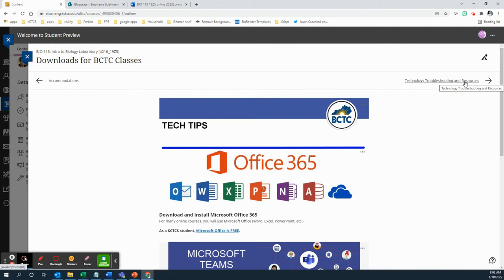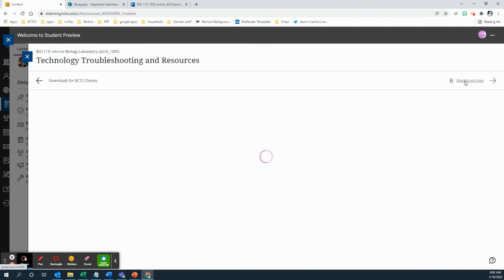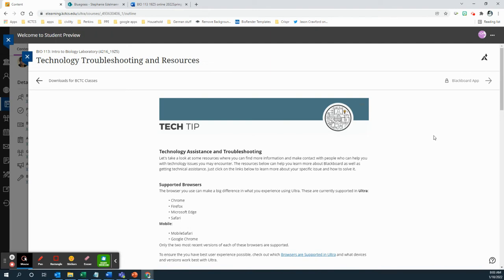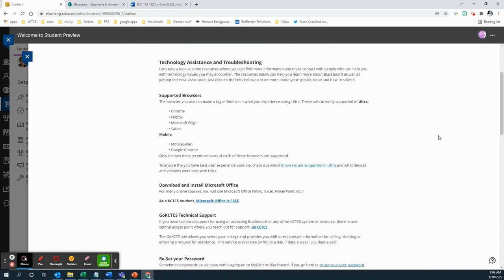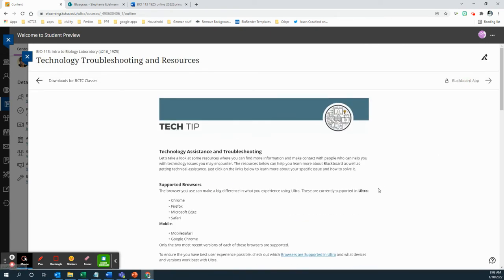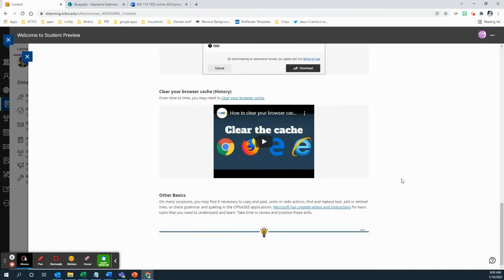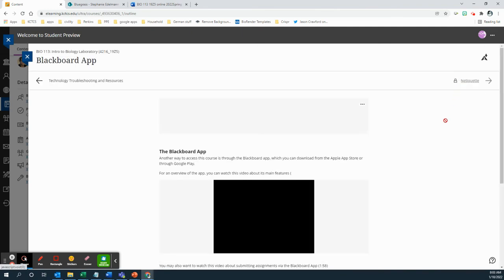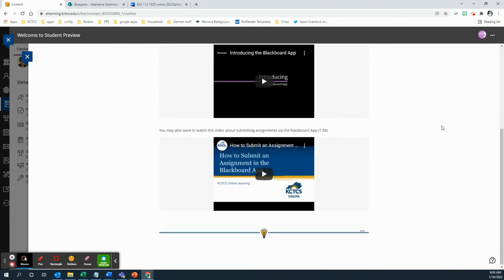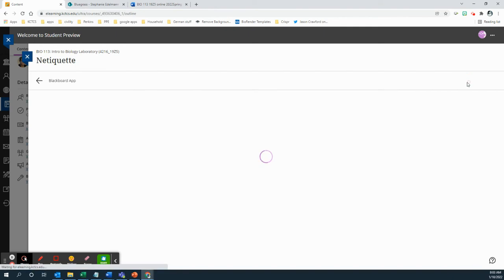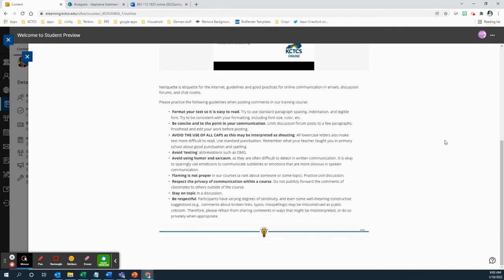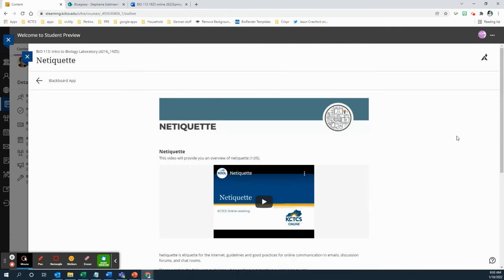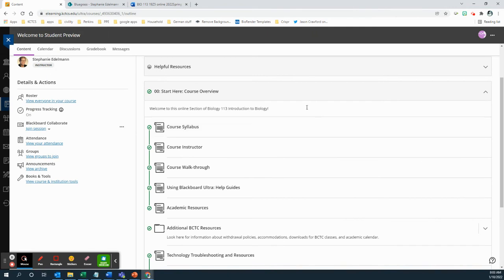You can get Office for free as a BCTC student. If you have any troubles, tech tips. You've got to scroll all the way down to make sure that you've seen them all. It tells you something about the Blackboard app, Netiquette. And then you click on here to get back to where you were to start with.